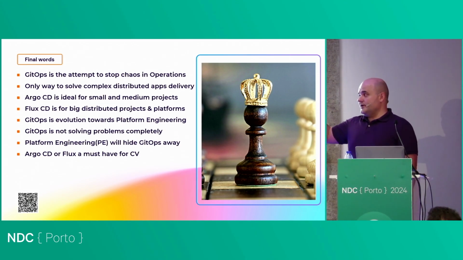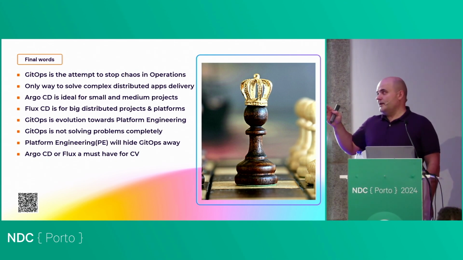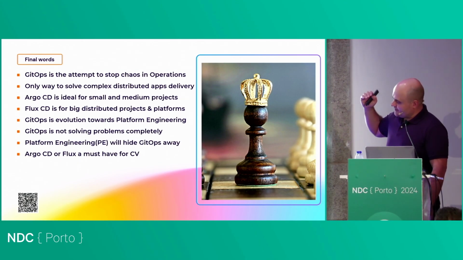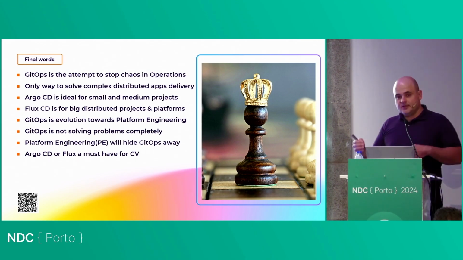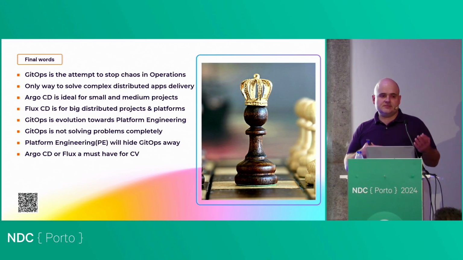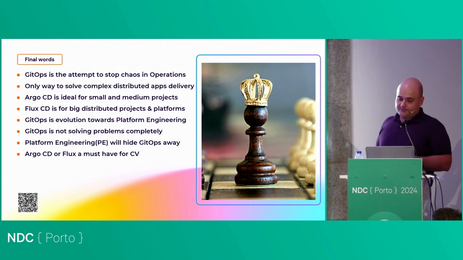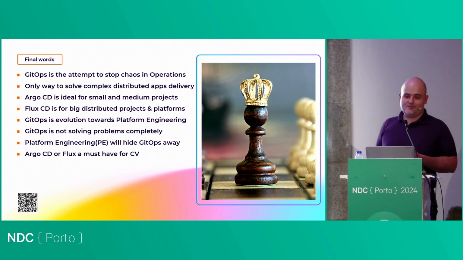And so having Argo CD or Flux on your CV, on your LinkedIn, is really useful. And I would say it's super easy to do a self-education course over 2 weekends to deploy both Flux and Argo CD. Try to pull any Git repository, maybe from Flux, maybe from your own code, see how the container builds, see the CI, connect CI and CD and see how changes are applied. Try the policies to fix configuration drift, and then you will have more money and more opportunities.